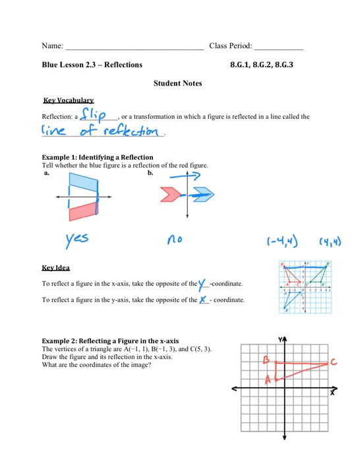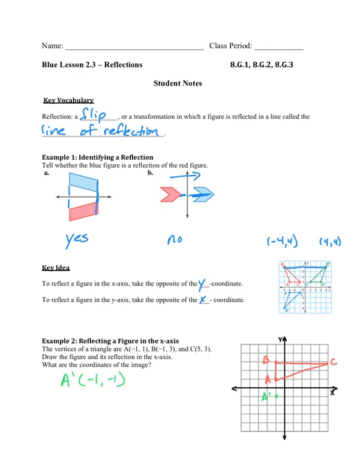Now, I'm going to reflect this figure in the x-axis. So I'm going to use green for my image. If I take A and reflect it over the x-axis, it's going to be right here, right? It's going to stay at an x-coordinate of -1, but instead of 1, my y-coordinate will be -1. So this is A prime, and I'm going to write that down over here too. A prime, the coordinate, is -1, -1.